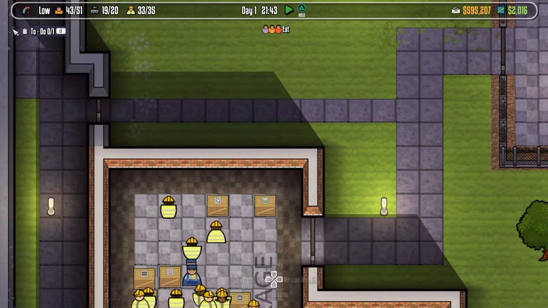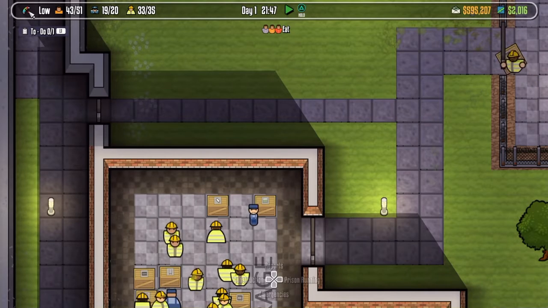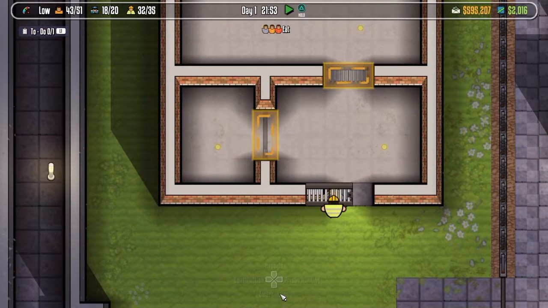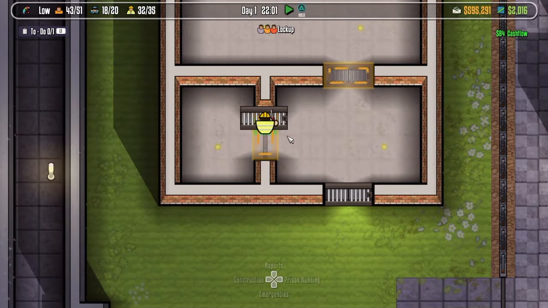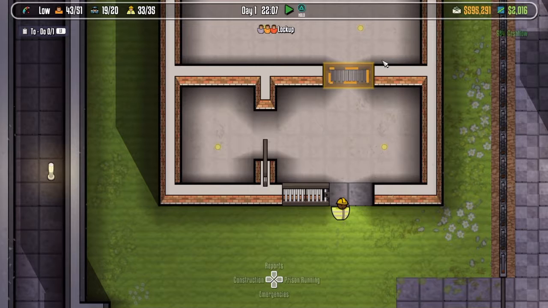Let's see what we have at the top. Low. I'm gonna guess maybe the environments. Okay, yeah, it looks like we are getting delivery, and then they come in here and install. I haven't noticed a timer or anything on how long these will take.